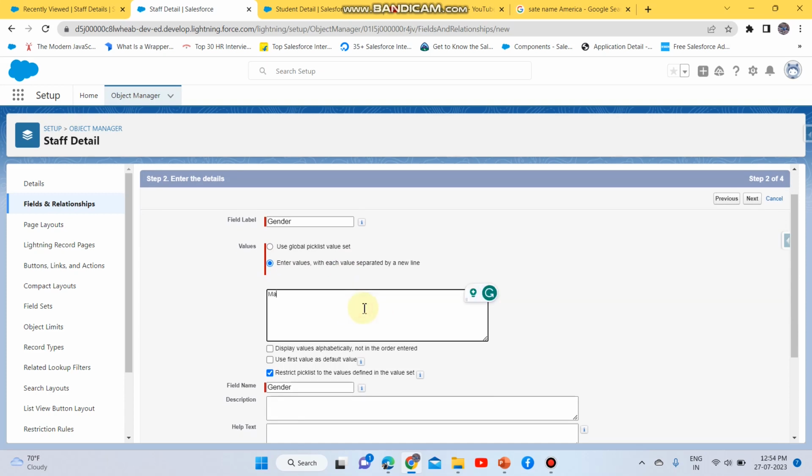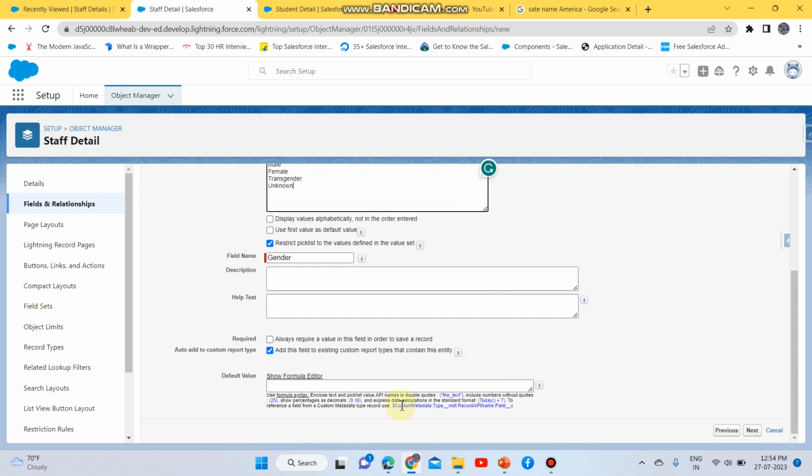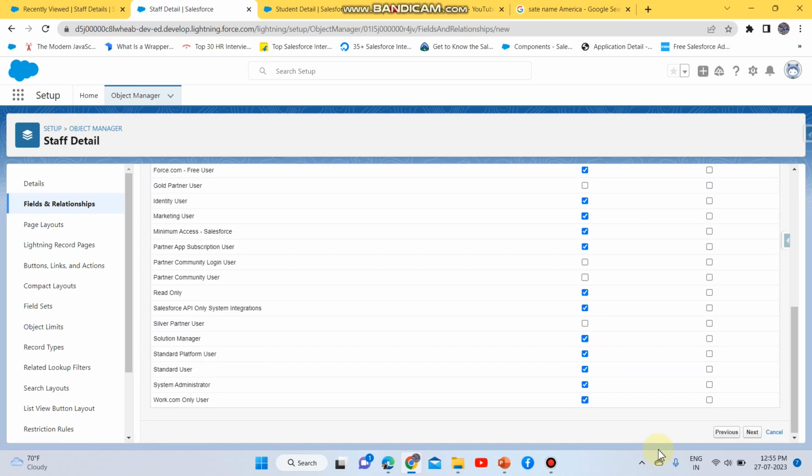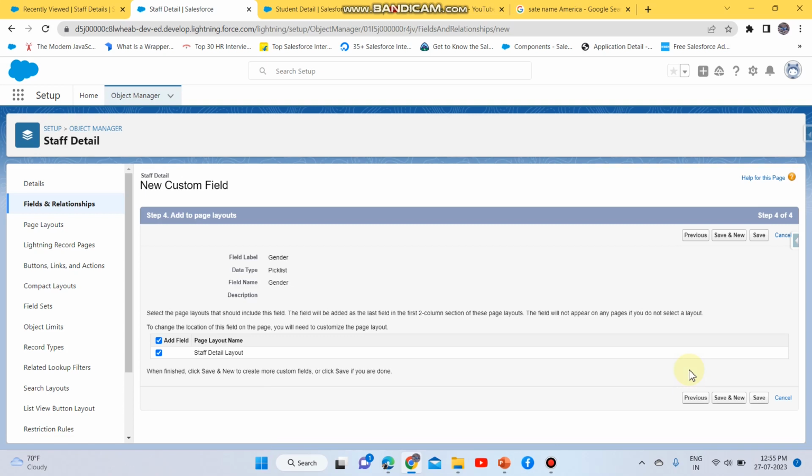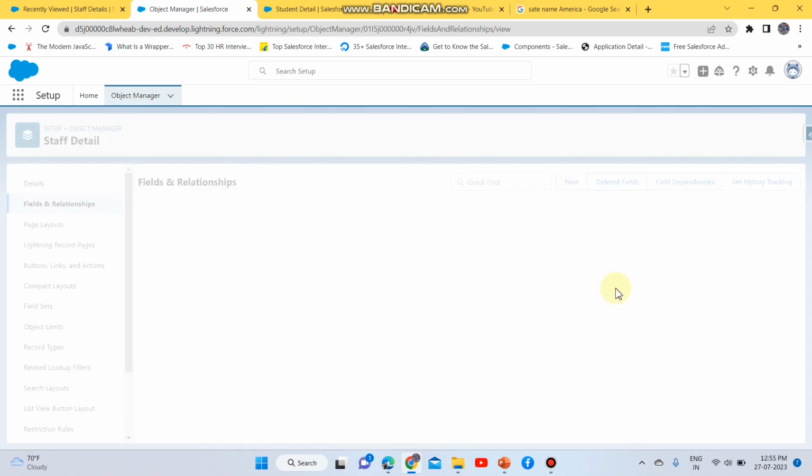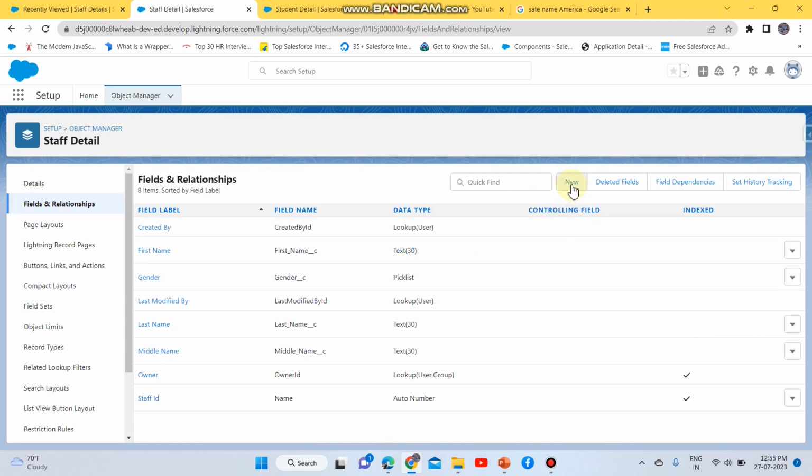So male, female, transgender and unknown. Select on next. Now the visibility, system administration is right. So I click on the next. Now I select next, save. Now I click on the next.